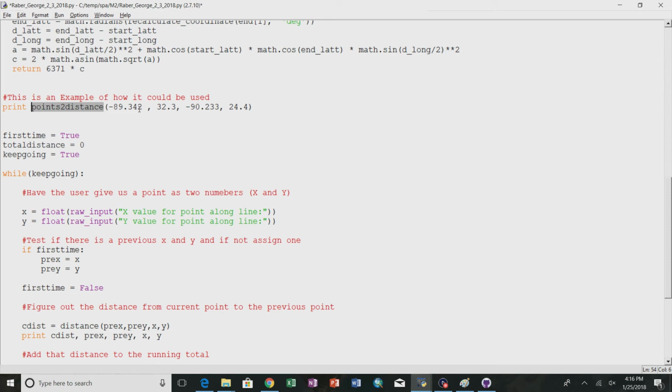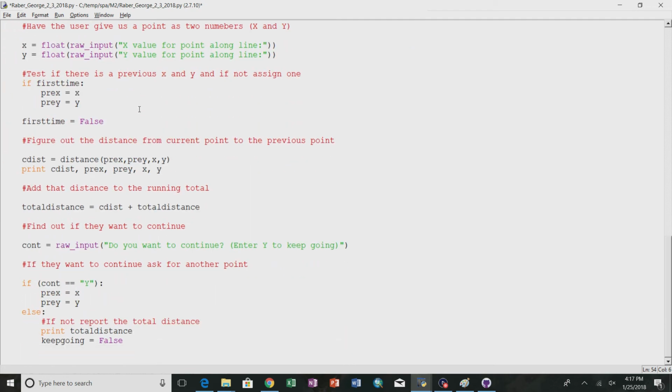I would suggest you change these words to latitude and longitude. You could change the variable names if you wanted to for your sanity, but there's no reason to. You don't need to for full credit on the lab. But you should probably change these. You could change the whole prompt so that it wasn't points along a line. And then what you're going to do is calculate the total distance hopping from point to point on the globe.